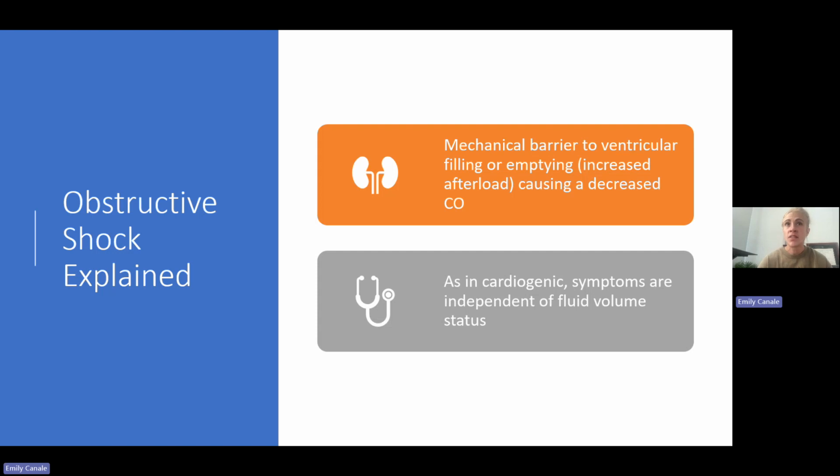Again, the symptoms are going to depend on what is causing it, but your clinical manifestations of decreased cardiac output are all going to be the same. So I'm still thinking decreased level of consciousness, decreased urine output, poor pulses, pale, cool skin, decreased bowel sounds. They're all the same. It doesn't matter what type of shock it is. But in these cases, maybe they also have chest pain. Maybe they also are nauseous and vomiting, or they're short of breath. Think about your classic signs of cardiac tamponade, because that could be causing this. So I would think of the muffled heart sounds, low blood pressure, and maybe signs and symptoms of right-sided heart failure, so your JVD.